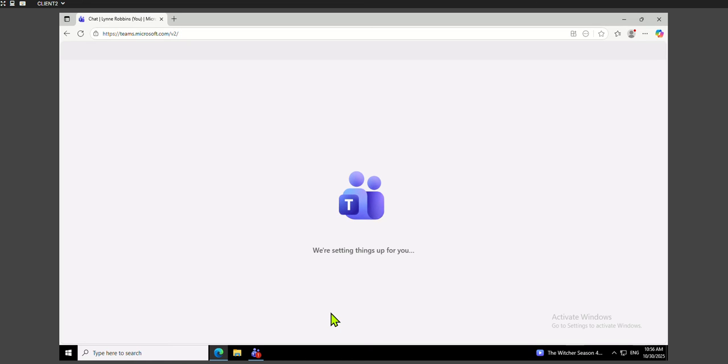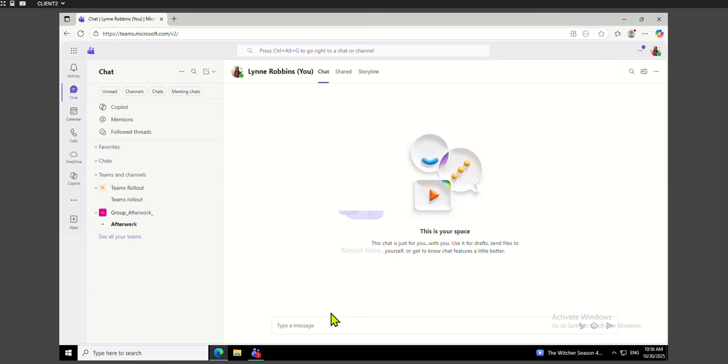So this is basically how we are deleting and restoring the groups as well as the teams. We will check it after some time because it's not visible now.